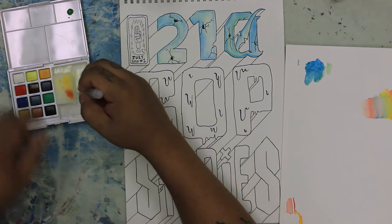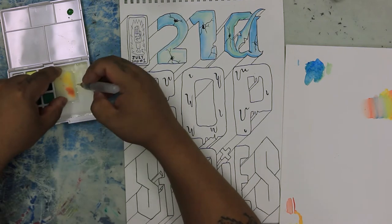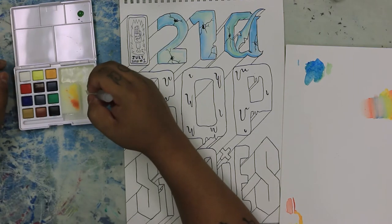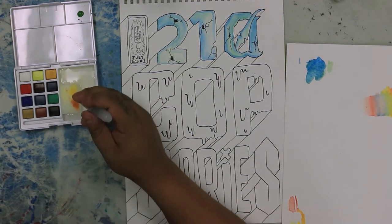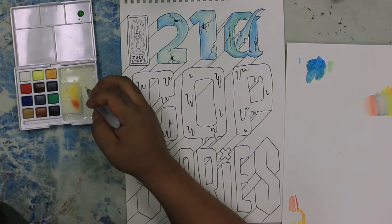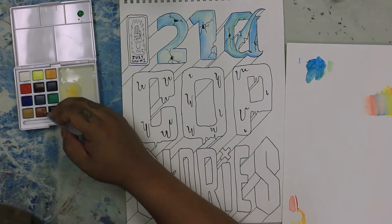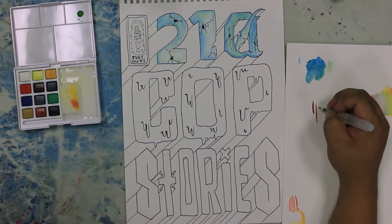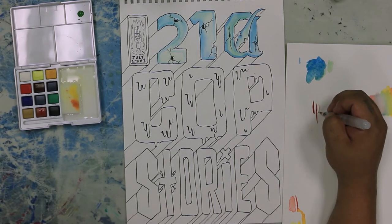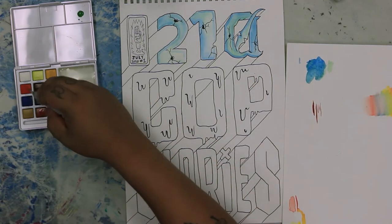All right, so clean my little brush pen. And now I think I'm gonna do this cop in red, and maybe this brown, the sienna right here. I wanna see what it looks like. Oh yeah, that's dried blood right there. Yeah, that'll work. That'll work.